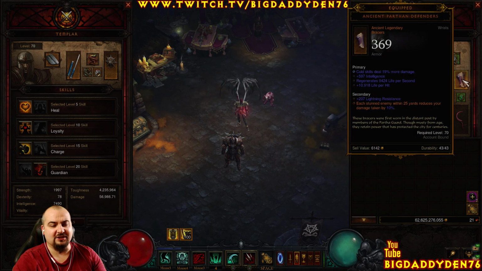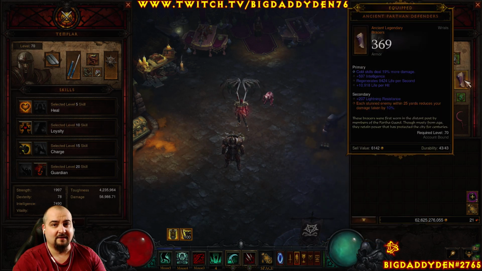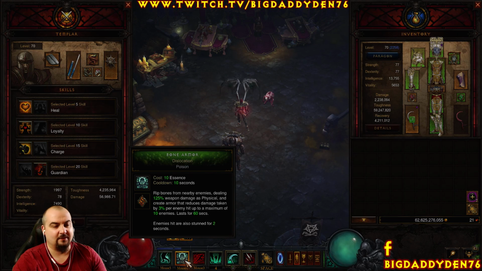And of course, guys, Aquila Path of the Defenders. So when we stun enemies, which happens from here, Dizzying Curse: cursed enemies have a 10% chance to be stunned for 10 seconds when healed, and it will proc this. And you can have up to 12% damage reduction per enemy within 12 yards. So you know it's a lot of damage reduction. It keeps you alive, and this can also be triggered, of course, from Bone Armor dislocation.